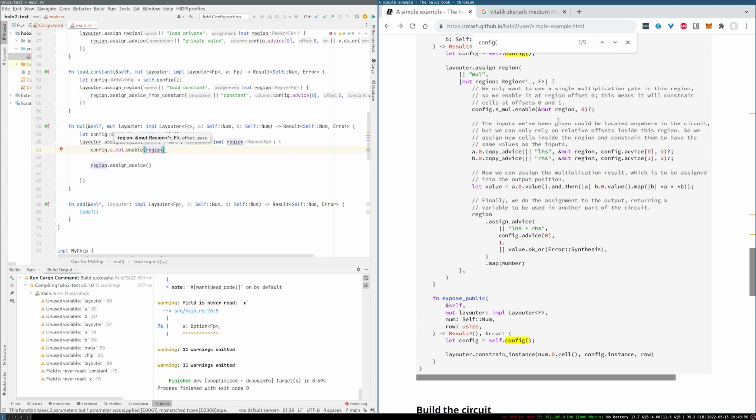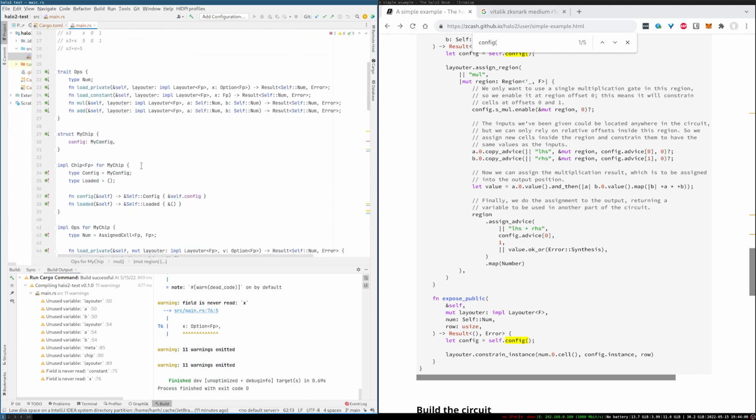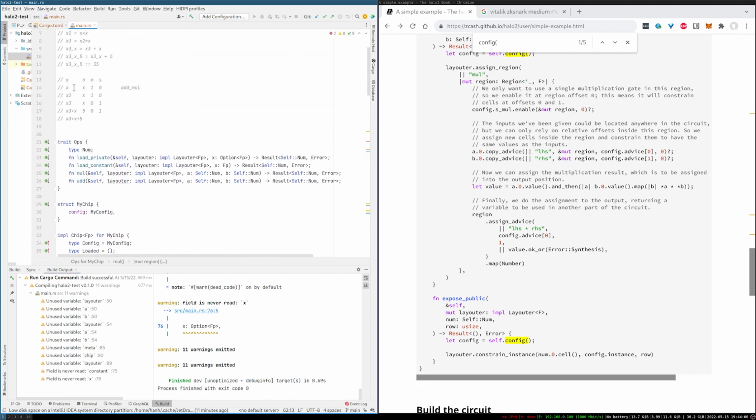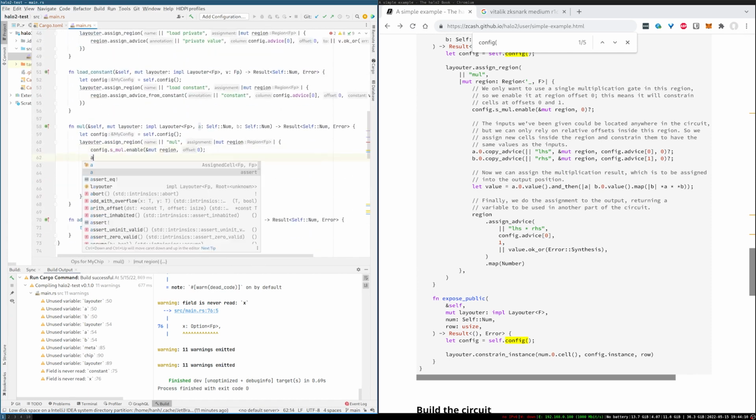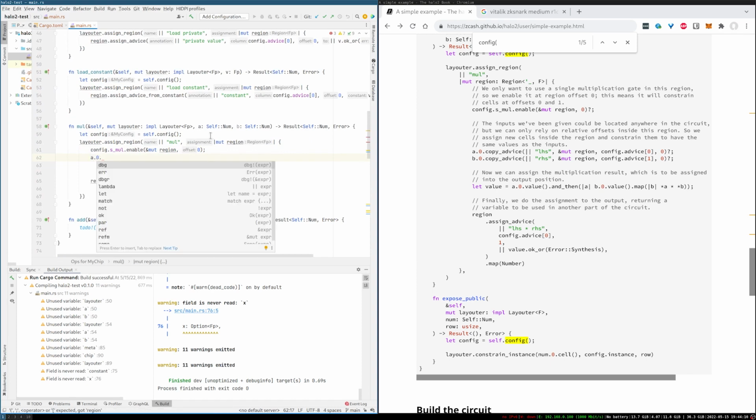It's this one. So yes, we have to borrow the multiplication, and there's offset 0. Then we copy the advice columns into here and here for A0. So A is a num, right? So A0 is actually the field element value inside, and we copy that.